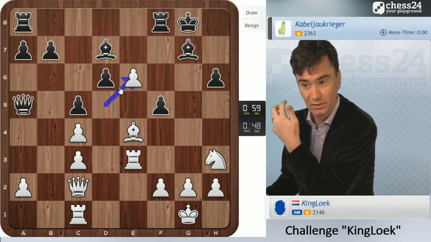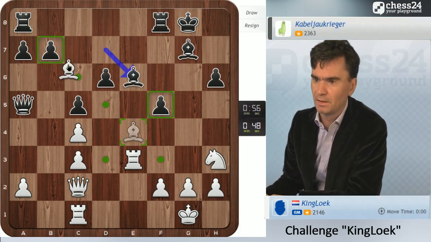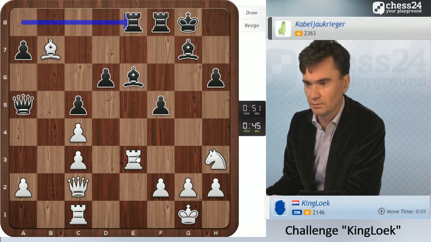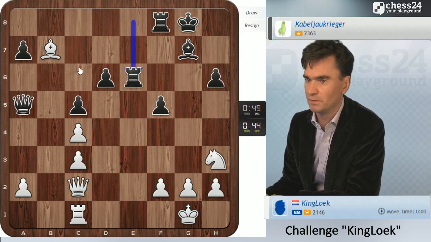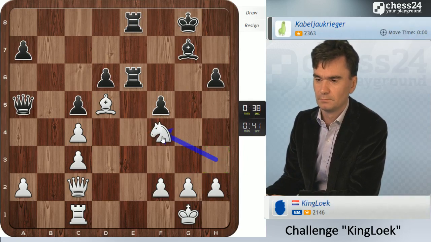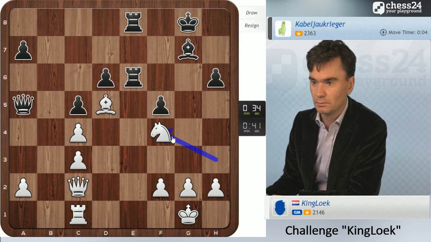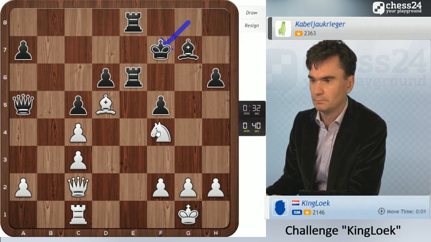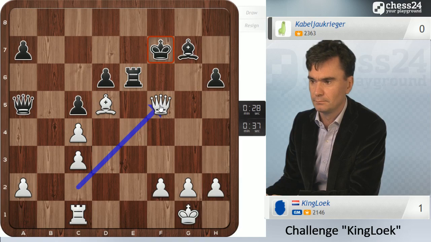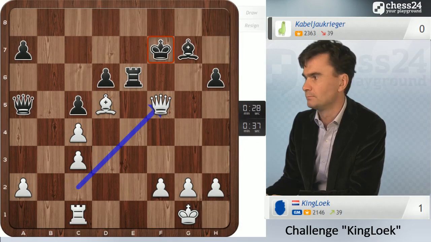Yeah, this one, but I have this zwischenzug and take on b7. And now he's in trouble. Serious trouble. And now I have rook takes e6 and bishop takes d5, and he is collapsing. Knight goes to f4. Sorry, my friend, but it's not going to work like this. Okay, let me take it. It doesn't really matter. Queen takes f5. All right, so far so good.